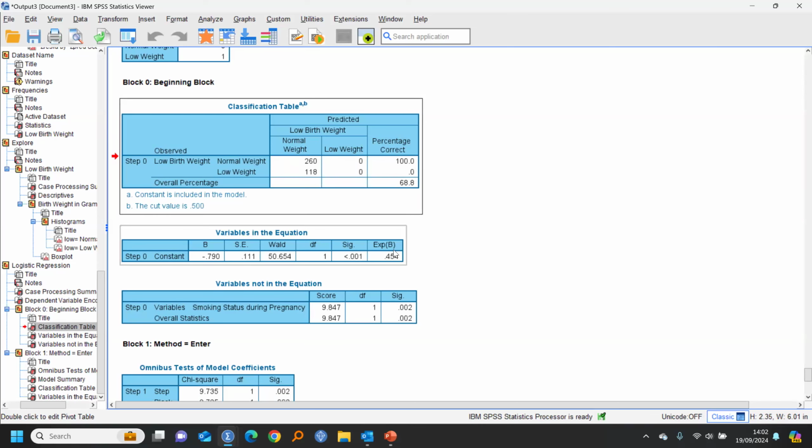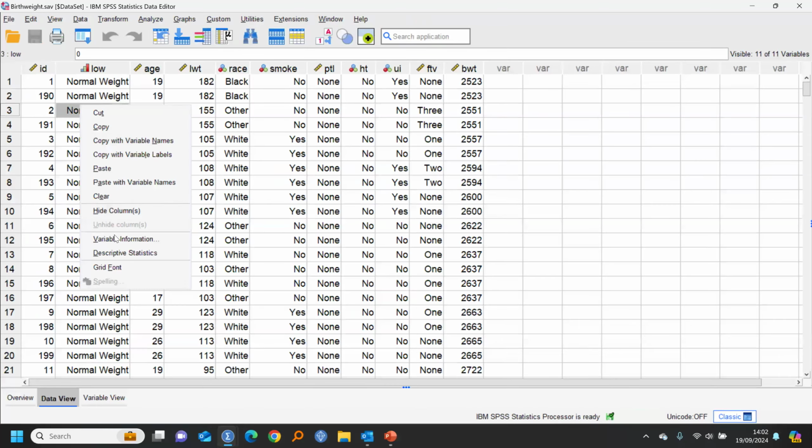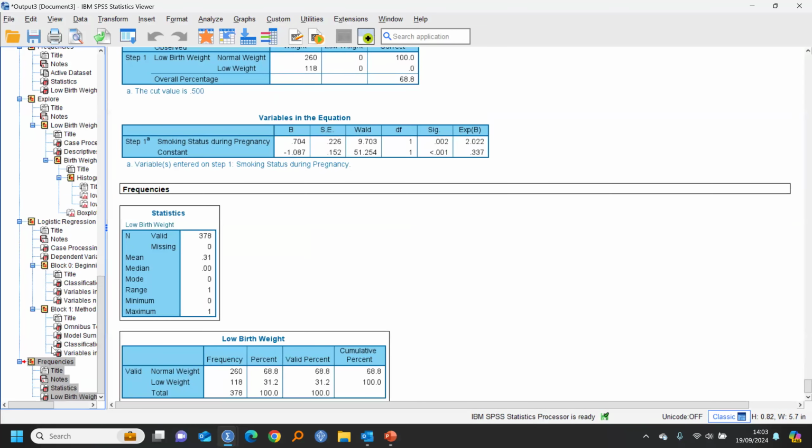And then it tells you whether or not this actually helps. But is it better than random? Well, if you assume that, it is kind of better than random, because it's kind of a constant value saying I'm just going to assume there's a 68.8% probability. Does that help? Yeah, it does. It doesn't come out as 50-50 or anything like that. It's better than the 31%. And it says it's significant.